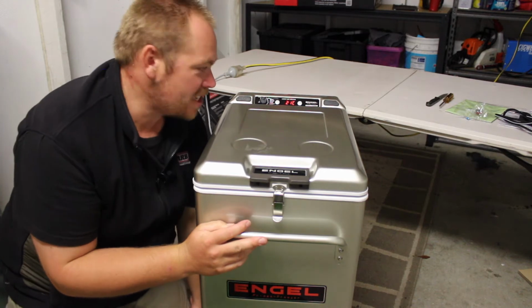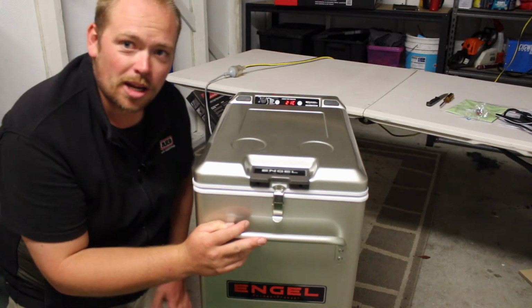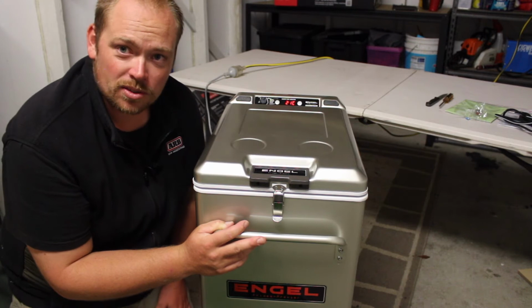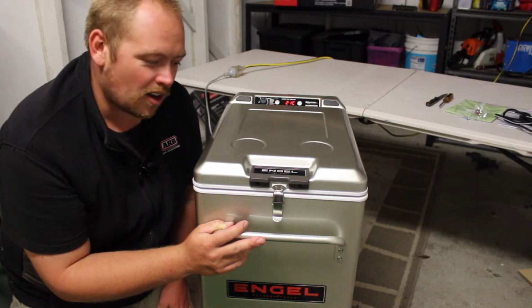The ENGELs, they're super quiet. It's on at the moment, but you can barely hear that running. So that'd be good for the back of a wagon. Even if you were sleeping in your camper van or whatever, you wouldn't hear that during the night.